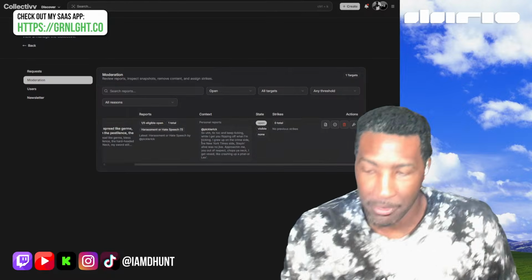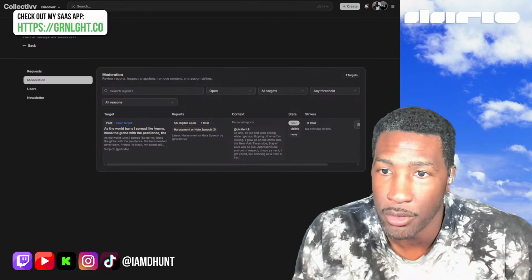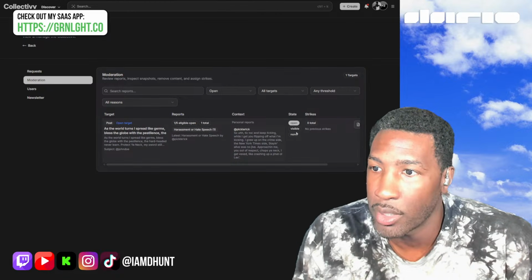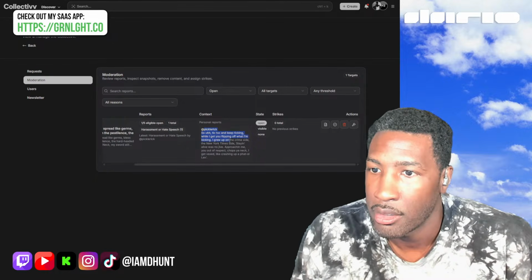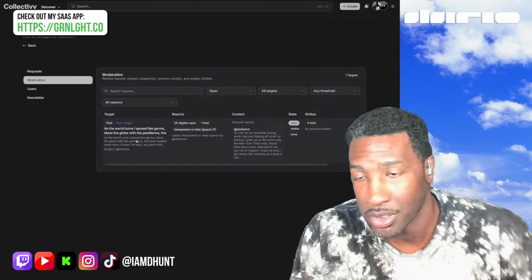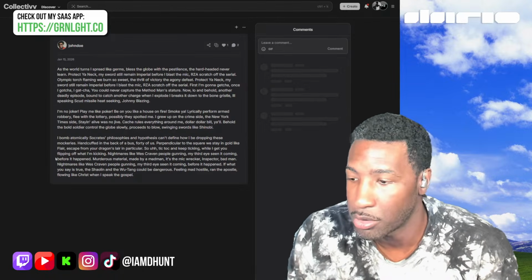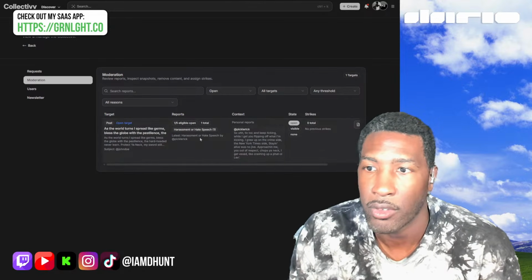All right, so I definitely need to clean this up from a visual standpoint, but it works. It came through. It counted the reports. Now I added it. One, state is open. With the context, the actual post, which again I will definitely need to clean up, and a link to the actual post. All right, not bad.